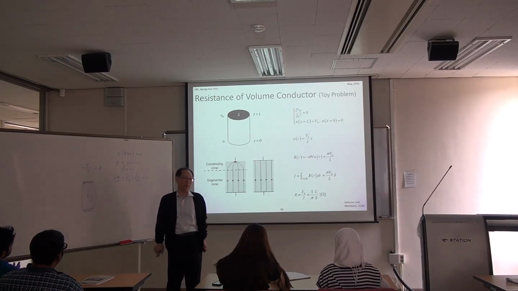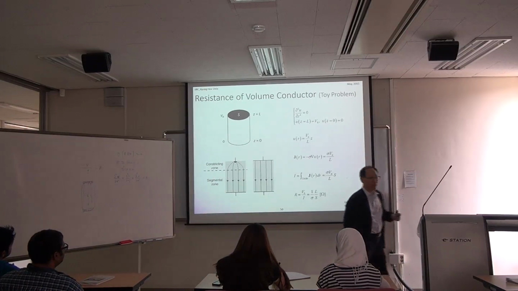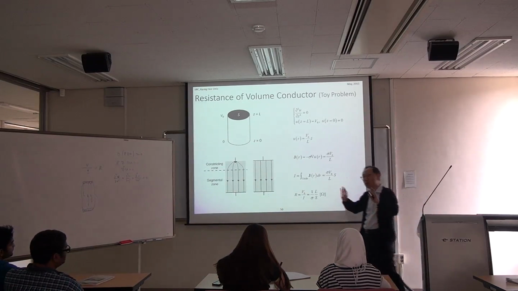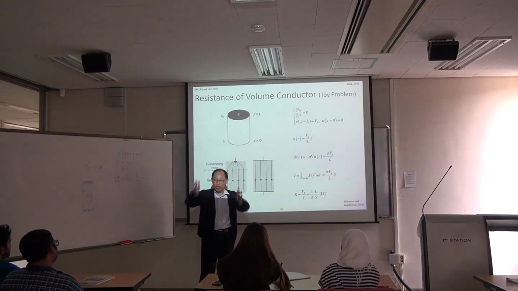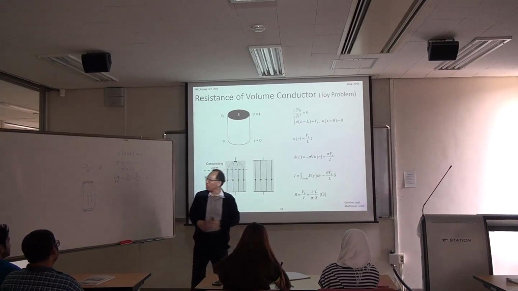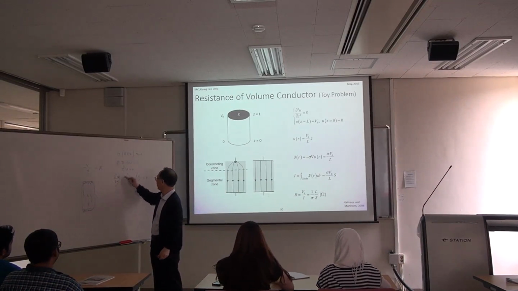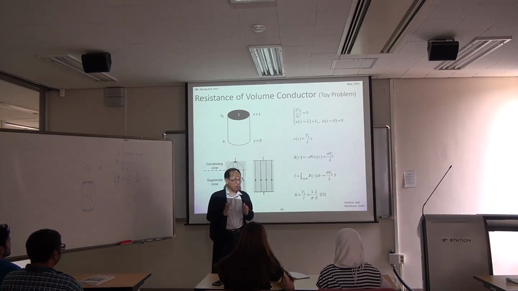This is the Laplace equation. From the symmetry of the problem, is there going to be any change in voltage along the x and y direction? No, there is no voltage change along x and y because everything is changing along the z direction only in this case. So this is 0. This is 0. From the geometry of the problem itself.